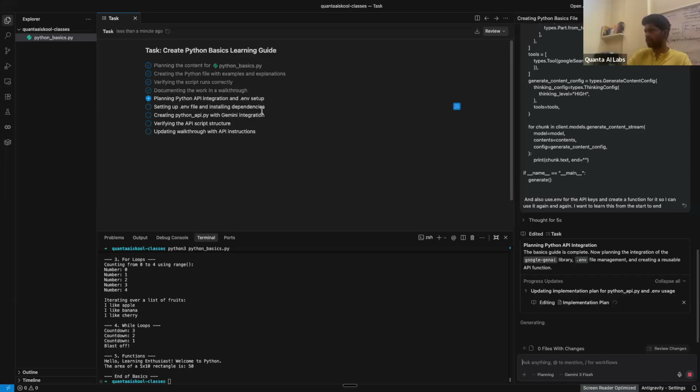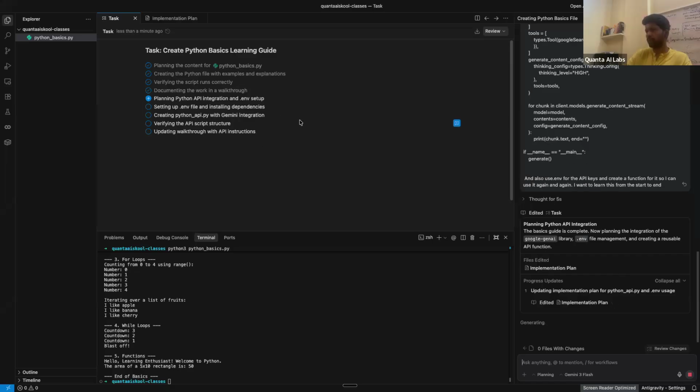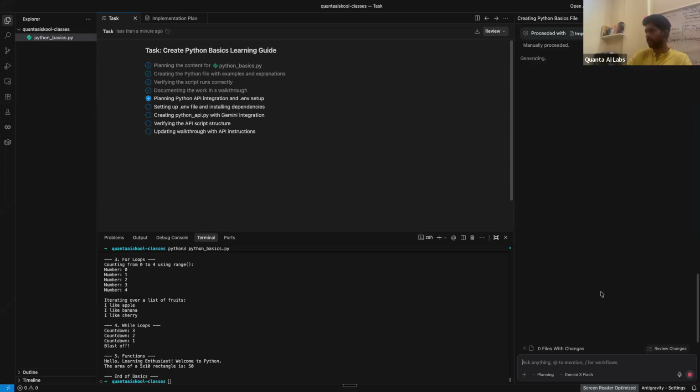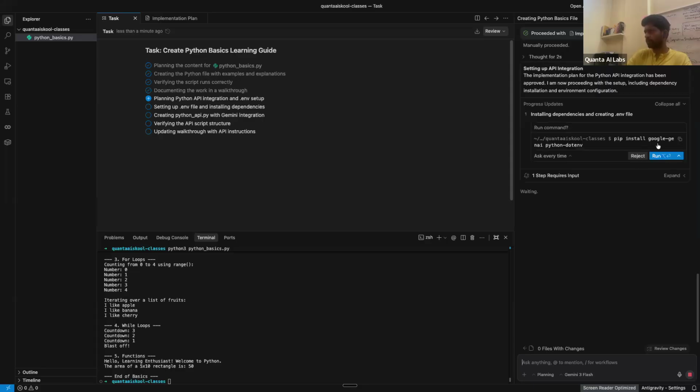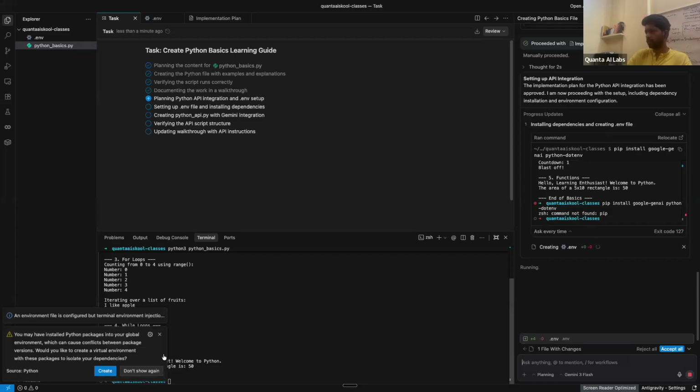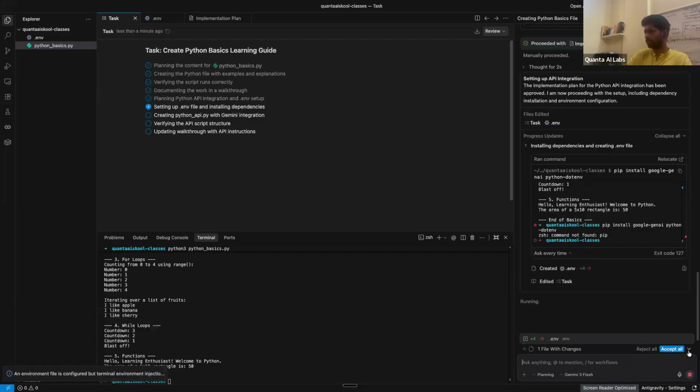So this is the task it is doing. I read the task, it's good for me. Then it will do all the analysis again. Let me proceed. These are the requirements it will install. Okay, that's not an issue.